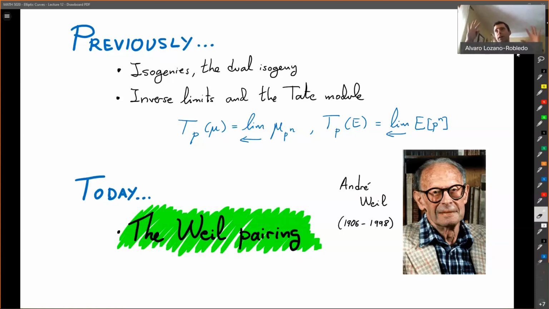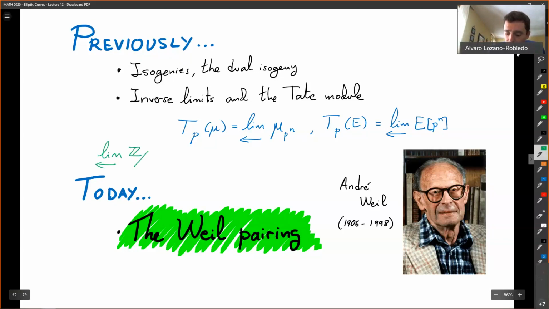You can do that in a much more general setting of inverse limits, where the groups are indexed by a partially ordered set, and then there are maps going down only when those two indices are related. So for example, if you take your groups to be Z mod NZ, then there is no map between Z mod P and Z mod Q, but there is a map between Z mod PQ and Z mod P, and Z mod PQ and Z mod Q. And you can do an inverse limit like that. When you do that, you get a different inverse limit. So for example, you can do the inverse limit of Z mod NZ.